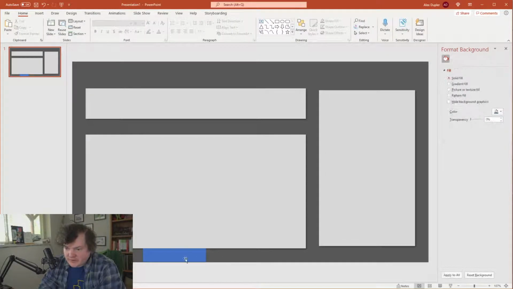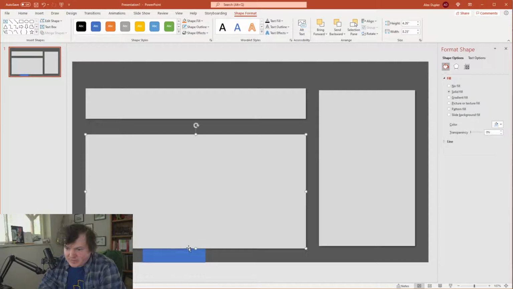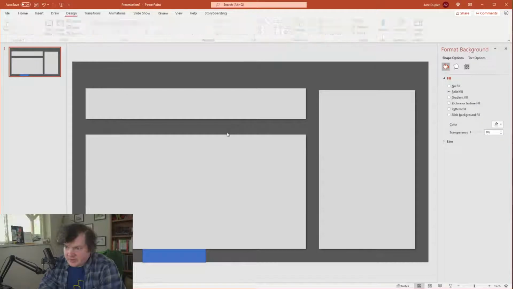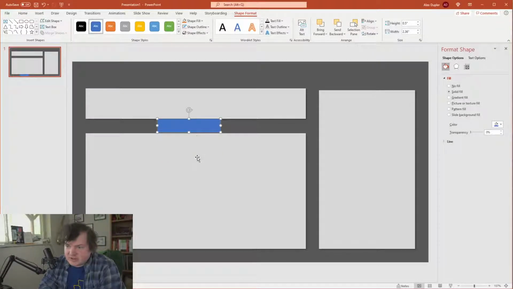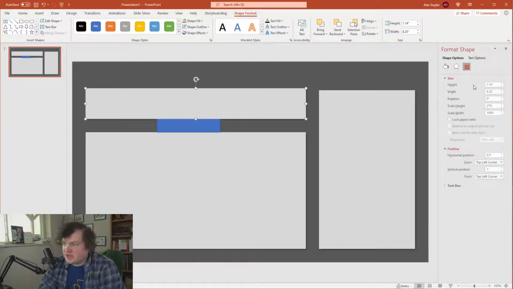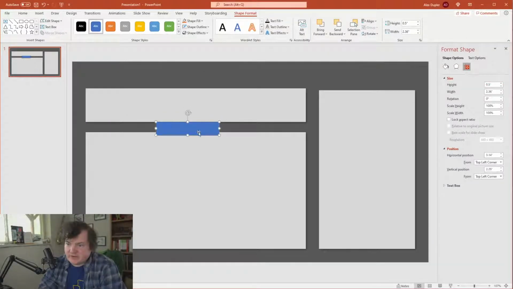Great. There we go. I don't know why it's not giving me snap lines there. I guess we should have saved the gray background until we were ready, but what's the height on this thing? Let's make it 1.25. Right.